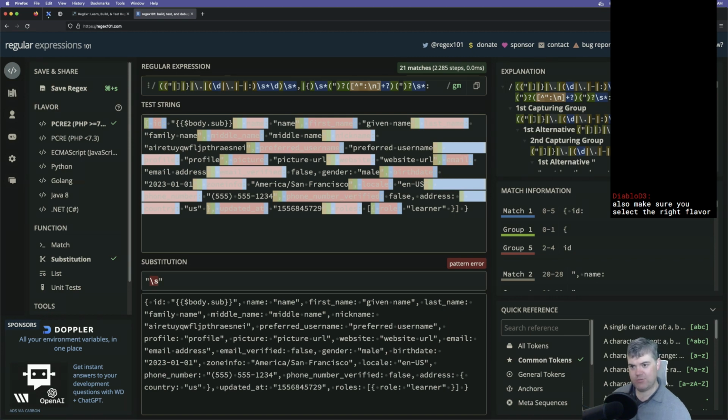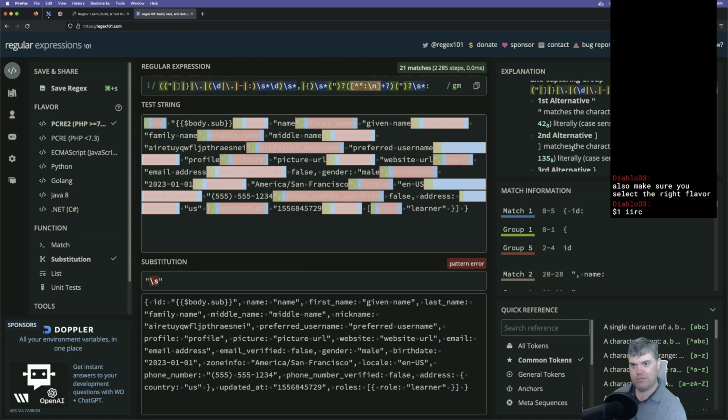I don't remember how to do capture groups. That's like an entire capturing group.